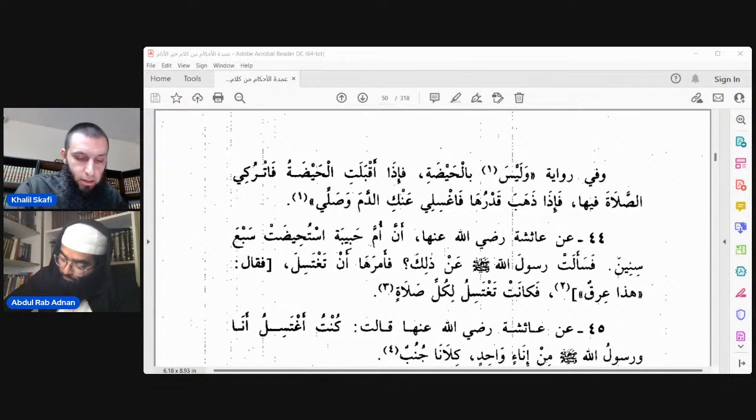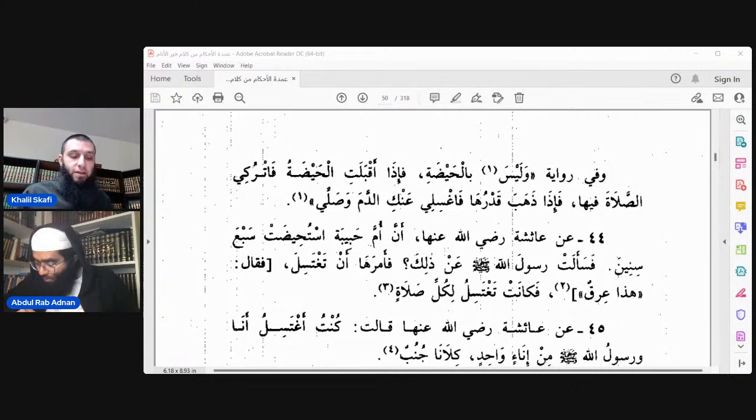On the authority of Aisha, Umm Habiba was in a state of istihada for 7 years. So she had a constant discharge for 7 years. She asked the Prophet Muhammad ﷺ, and he ordered her to make ghusl. Okay, and he said: this is a vein. So it's not hayd, it's a vein. She said she used to make ghusl for each salah.